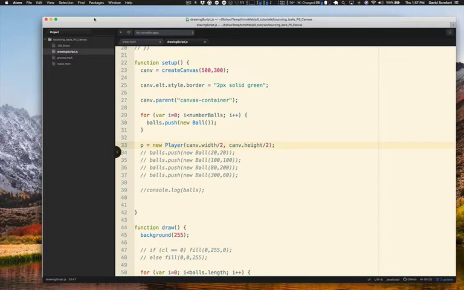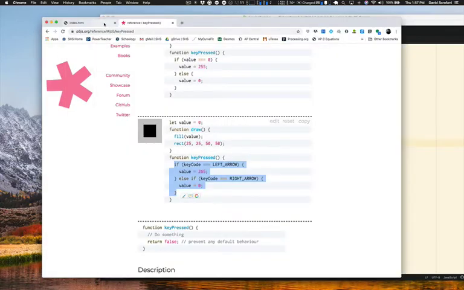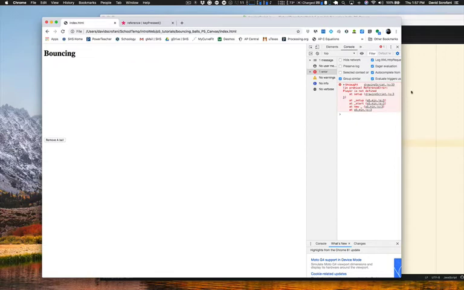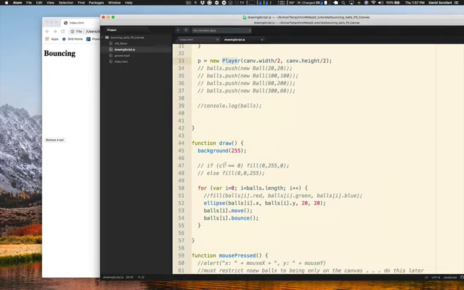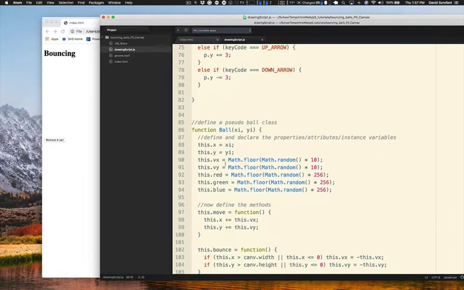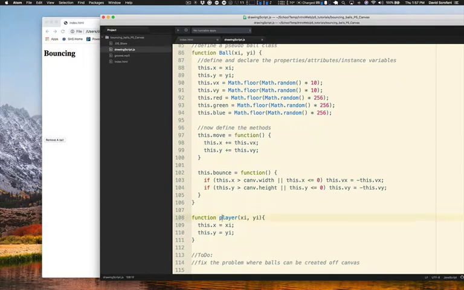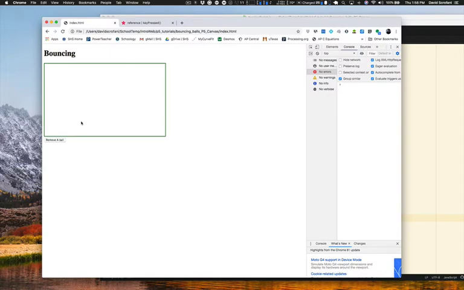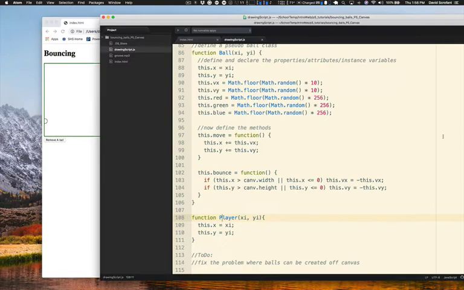And we're not going to see anything yet, but let's just make sure there's no errors. There is. Undefined player, capital player is not defined at setup in 33. Okay, so new player is not defined. Let's see what I did wrong. Function ball, function player. This is capital. There we go. Okay, always good to check. Great. Okay, no player on screen, but let's go ahead and try to draw it.